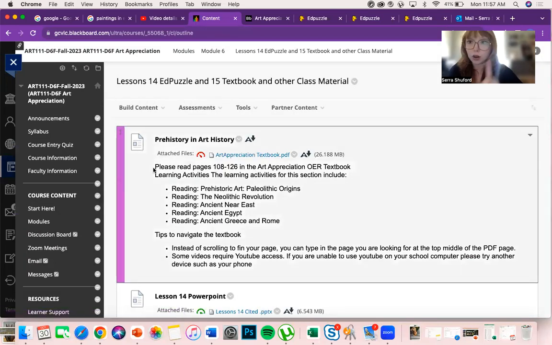Then next week we'll do our quiz, our discussion assignment, and the PA assignment, which will be due as well. But basically it's just a lot of studying this week. If you need any more clarification on this new format, please let me know if there's anything that doesn't make sense to you, or if the textbook is acting up, anything like that. I just wanted to check in with you guys to make sure that we were clear on what was needed for this week.